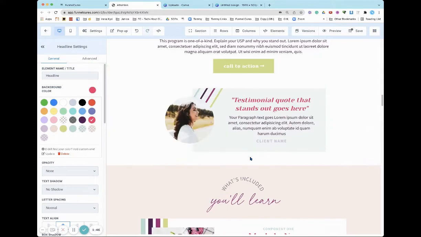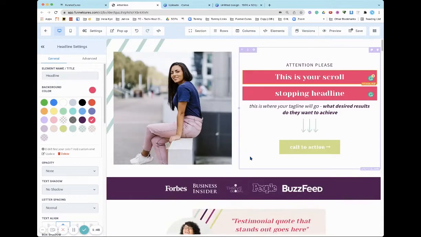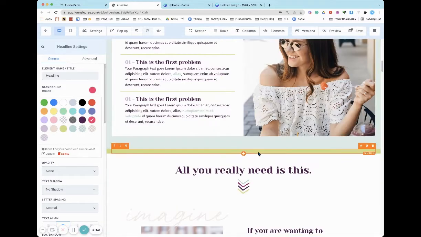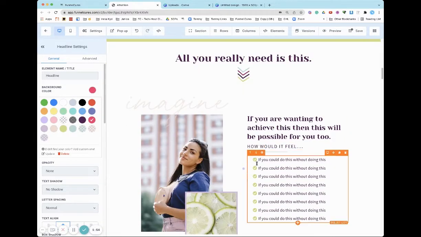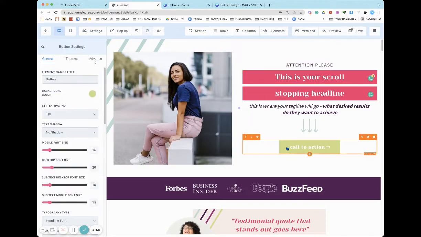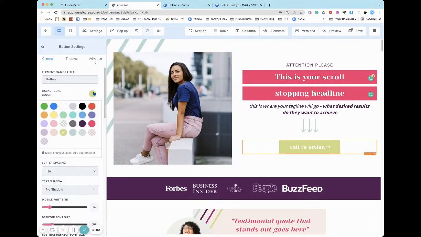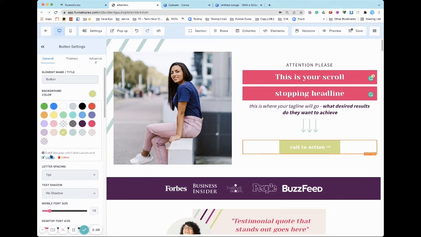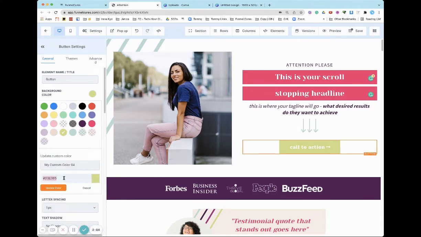Here's the pink. So the next color I want to change out is going to be this green. And you could see the green here in these icons. So I'm going to select the button and it says background color. I'm going to select the green, update, and enter the replacement color that I'm going to be using.